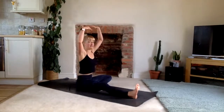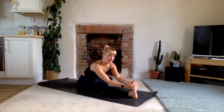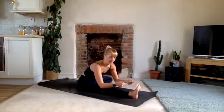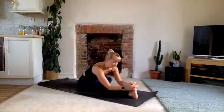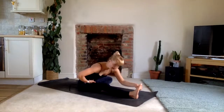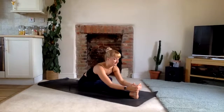But we'll inhale here, reach them high. And then exhale, we're going to try to reach for the toes in here. If you can't reach for the toes, maybe find an ankle here. And again, if you have that strap, you can use the strap in here. We're going to think about bringing our belly down onto our leg instead of rounding through the back in here. So the belly wants to come down first and lift through the chest. Taking 5 breaths here.